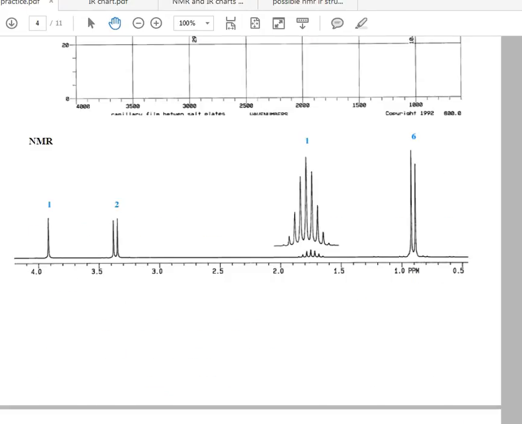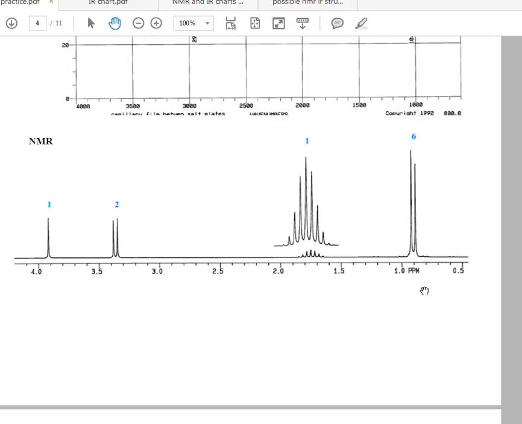The NMR is more complex than the IR, but we can get a lot of information from it. The first thing we can see is the position of the peaks along the x-axis. We can see that the one that's all the way to the left is probably going to be our hydrogen from our OH. We can get that from our chart. As we move towards the right, we see that there's a second peak, a third peak that is probably farther away from the OH, and a peak all the way around 0.9. Those are probably CH3s.